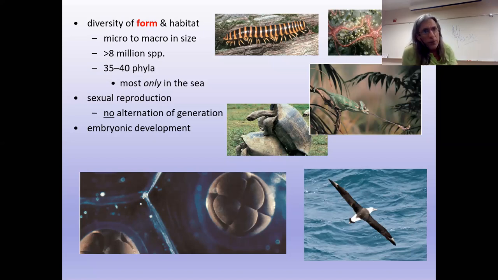There are 35 to 40 different phyla, most only found in the ocean. For example, that critter in the upper right there, these critters right here, the sand dollar, the sea biscuit, all those things I don't have to point out because you live in Florida. These things are only found in the ocean, right? Not even found in fresh water. No, there are no freshwater examples of these critters. It's a big group of critters that we'll talk about later called the echinoderms.